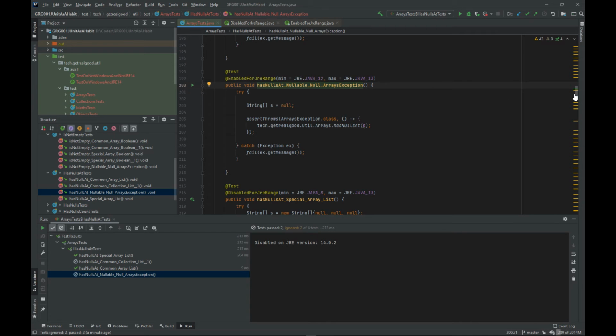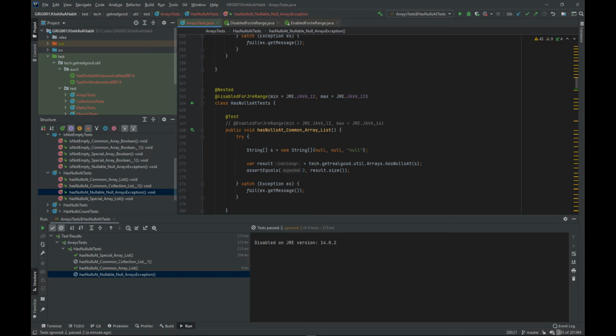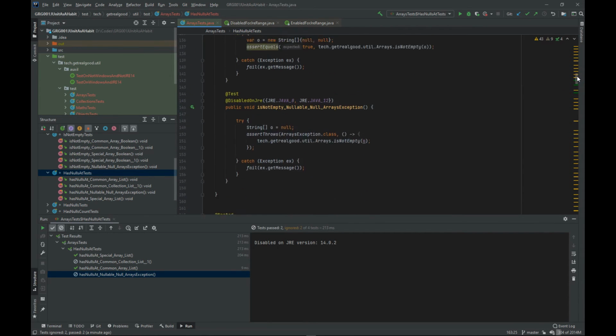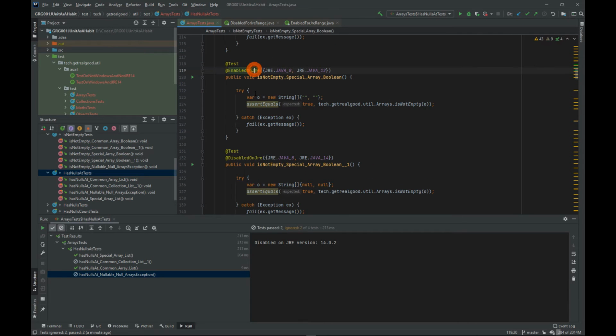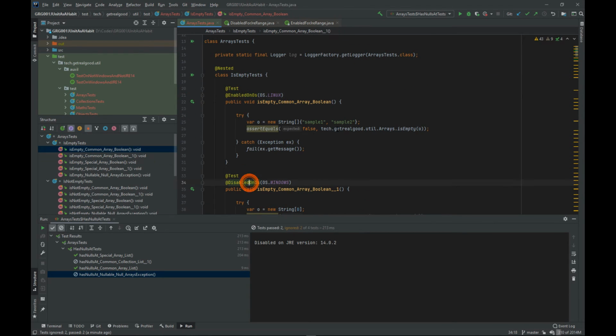So for this particular annotation set, @DisabledForJreRange and @EnabledForJreRange, the combination of type-applied and method-applied annotation is additive, which is a change in behavior from @EnabledOnJre, @DisabledOnJre, and @EnabledOnOs and @DisabledOnOs.